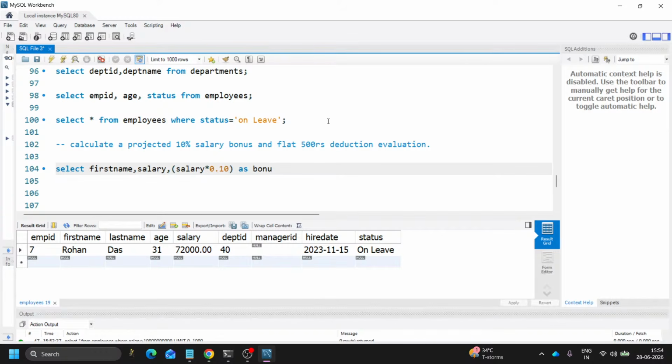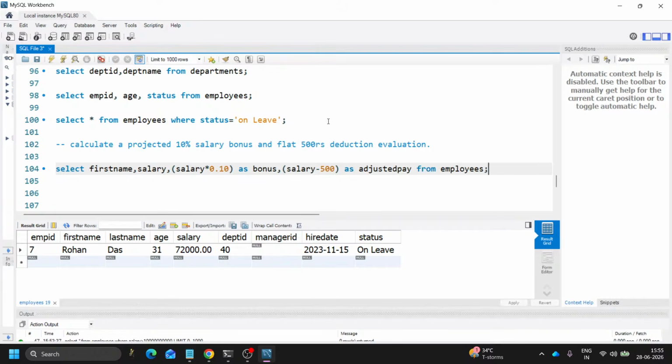So salary into 0.10 is not a new column in the table, but a separate column you're going to display, with an alias, bonus. And along with that, salary minus 500 deduction as adjusted pay, a new value with the alias adjusted pay, from employees.